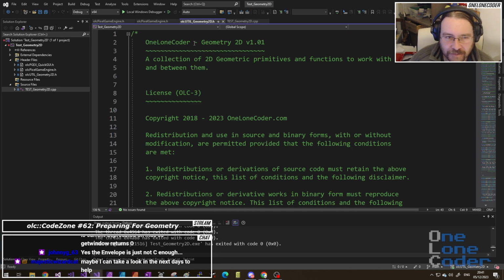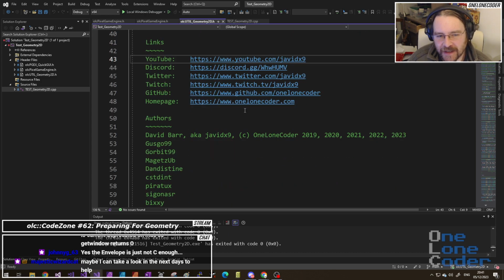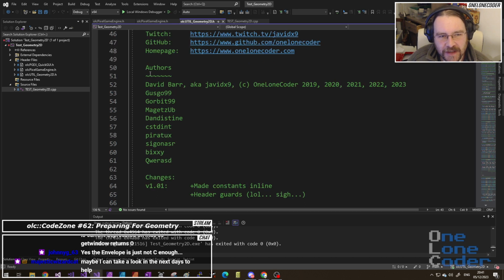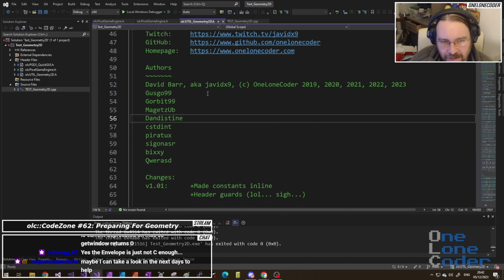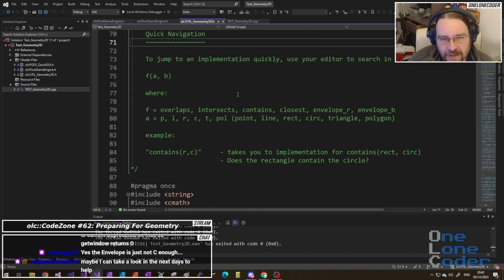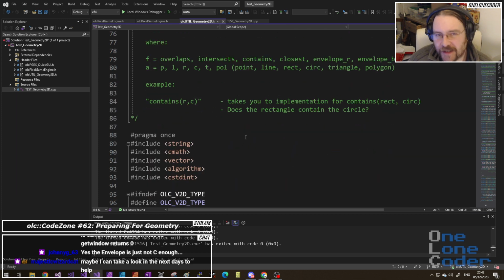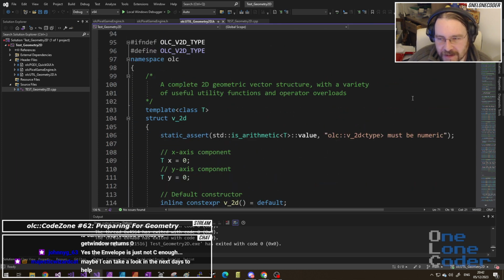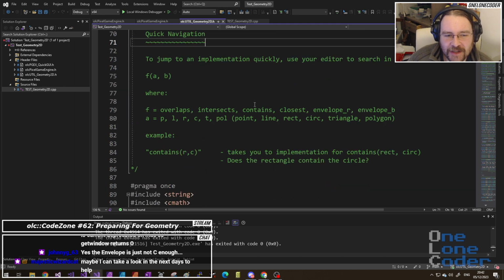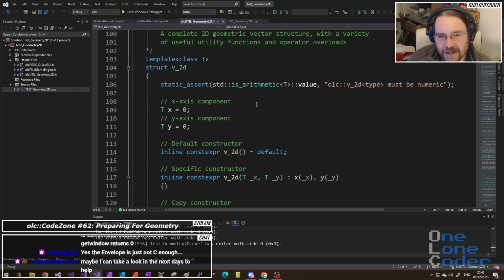The header file. This is the header file, and you can tell it's the header file because I'm going to sort of rearrange some of the top up here, but I've started collecting the people who've been contributing to put in here, and I'll sort out the copyright as well because I'm not comfortable claiming copyright for open source projects, but that will all change. And I added some features to quickly navigate the file. Nobody said thank you for that yet. Maybe it's just clutter. And I've made the file standalone, so you don't actually need the Pixel Game Engine in here at all in order to use any of these in your project.